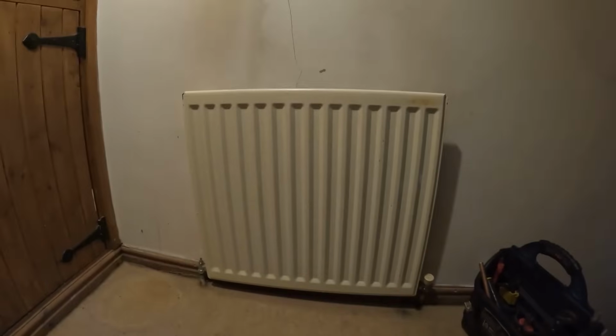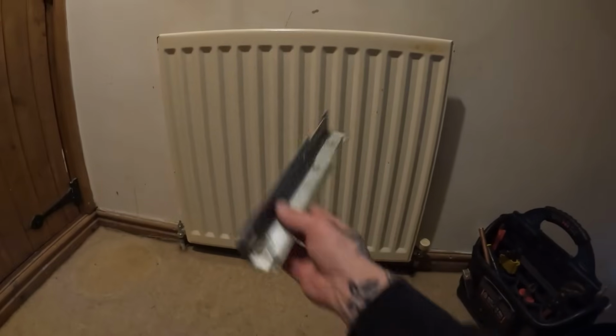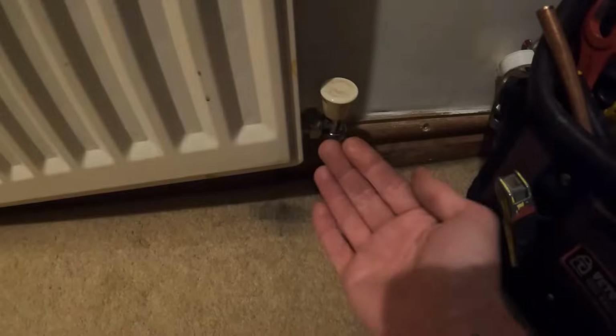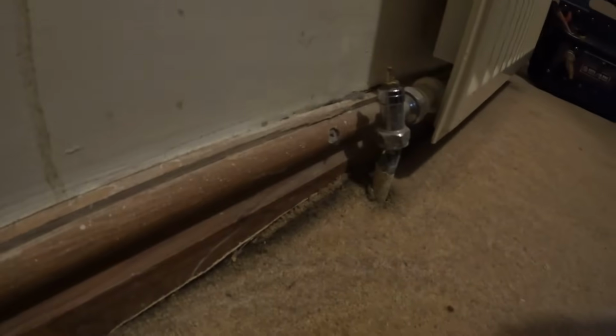I'll let you guess what this one is. No, you're not drunk, or maybe you are, but the radiator's falling off the wall. There's one of the brackets. And we've got a leak on this valve here. Surprisingly, the pipe at the other side though, look at the state of that. That's not even leaking.